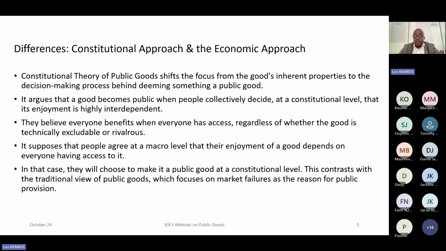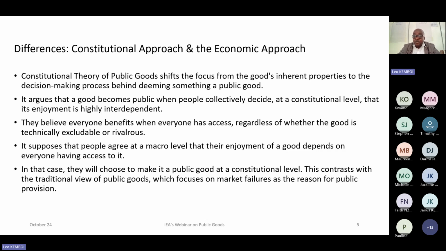They'll say, for example, education. It's a private good. The benefits of investment in education are recouped by an individual, but not by the society. But they see having a better educated population as better for everyone. And then the last one is that when they choose to make something a public good at constitutional level, they are actually making government participate in more areas of the economy, and also in providing public services.